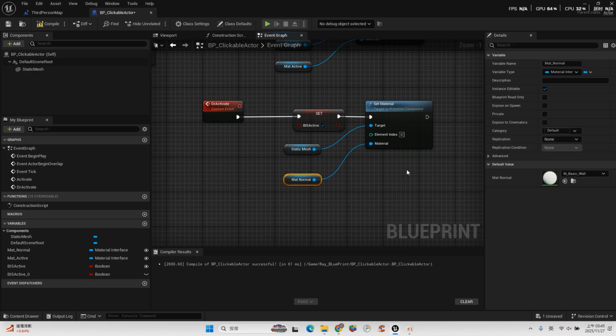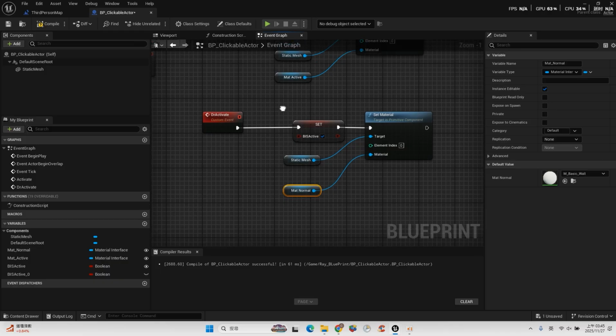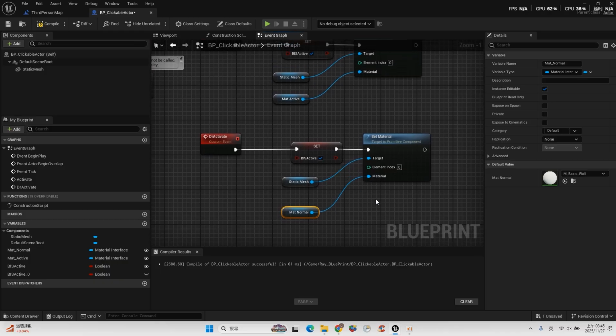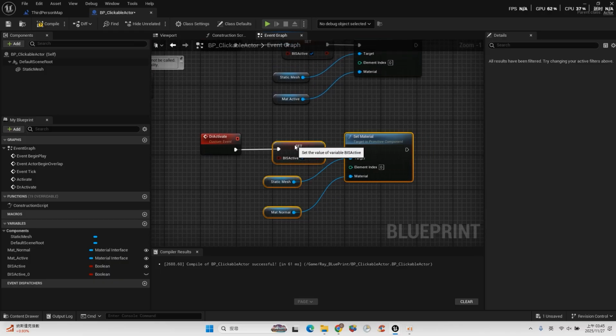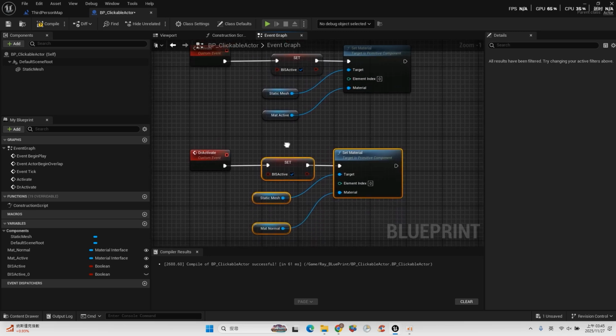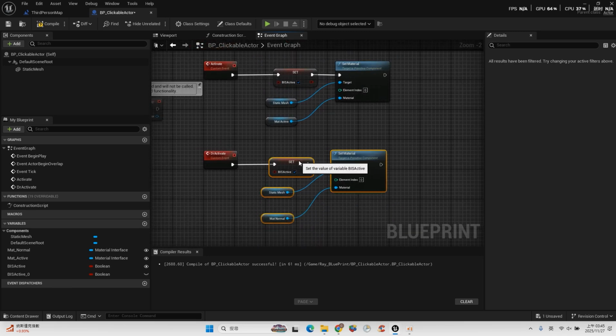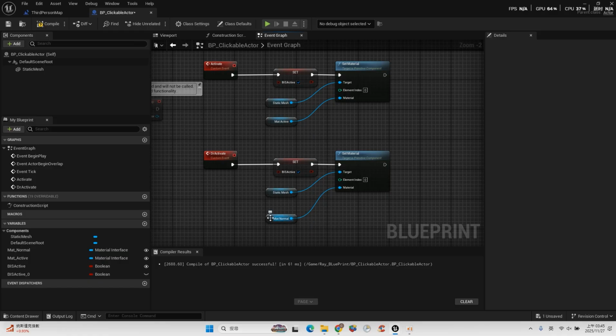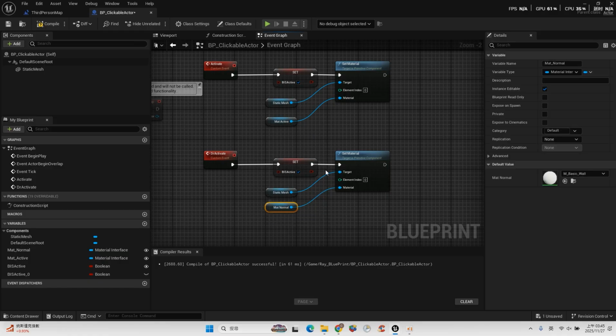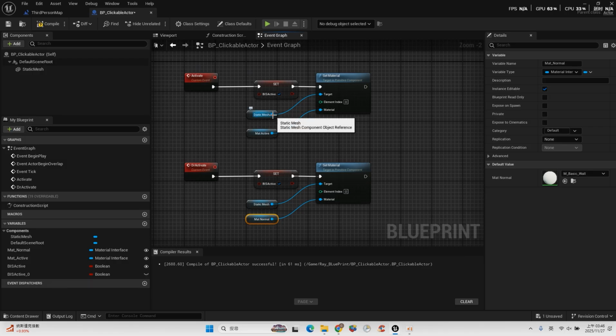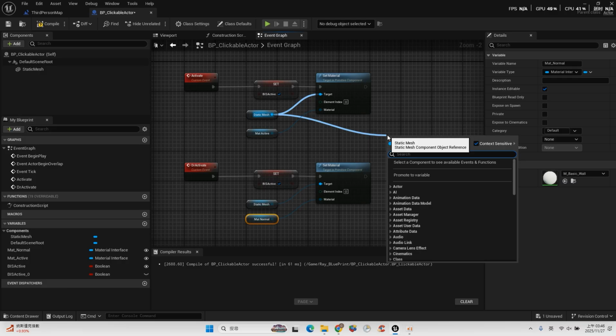And also, if you want, for example, like a plants growing game project, probably once you click, it's not only about changing the color or the material, it's also about changing the size and geometry. So you can put that inside now. We can do that right now. So let's try to do that. First thing, we already have the mesh. So you can drag from the mesh output and choose Set World Scale 3D.